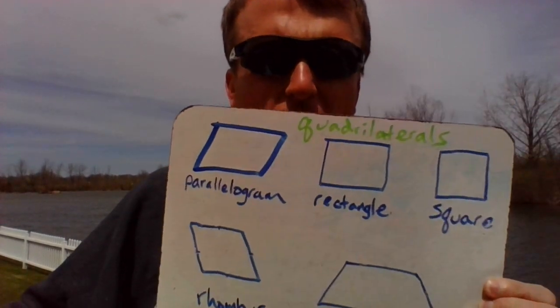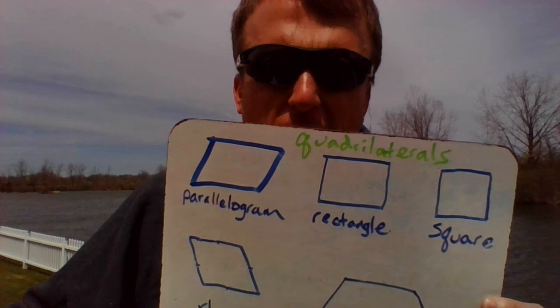So the rectangle has four right angles and is also a parallelogram. Remember, we talked about a parallelogram over there. Parallelogram has two pairs of parallel lines. So we can call it a rectangle to be more specific, but it's also a parallelogram too because of the two parallel lines. All right, so go on to our next one.